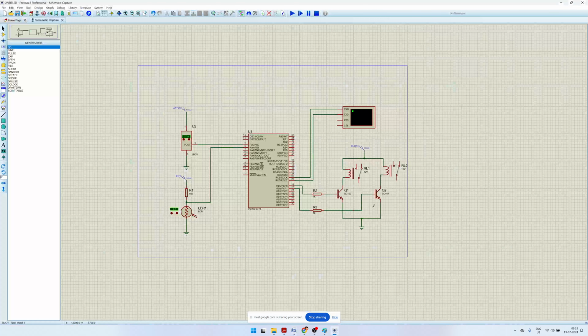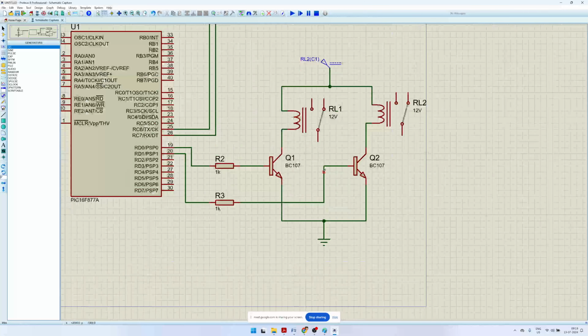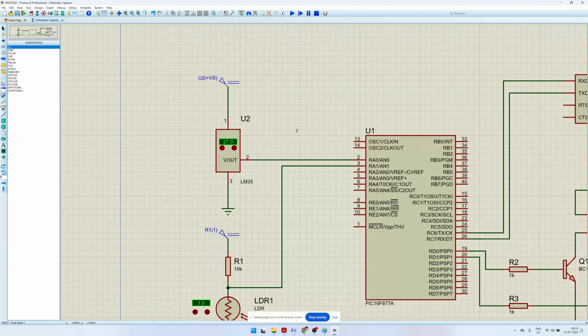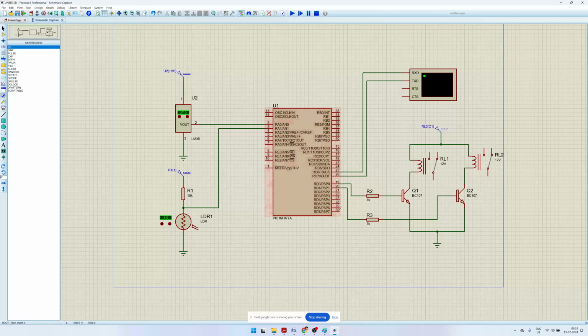So I was drawing the circuit of that. It's completed. The temperature sensor is connected at the ADC pin of the microcontroller. Also the LDR is connected like that. We have two relays over here and a computer interface. This is a project which we can make with the help of our previous knowledge.